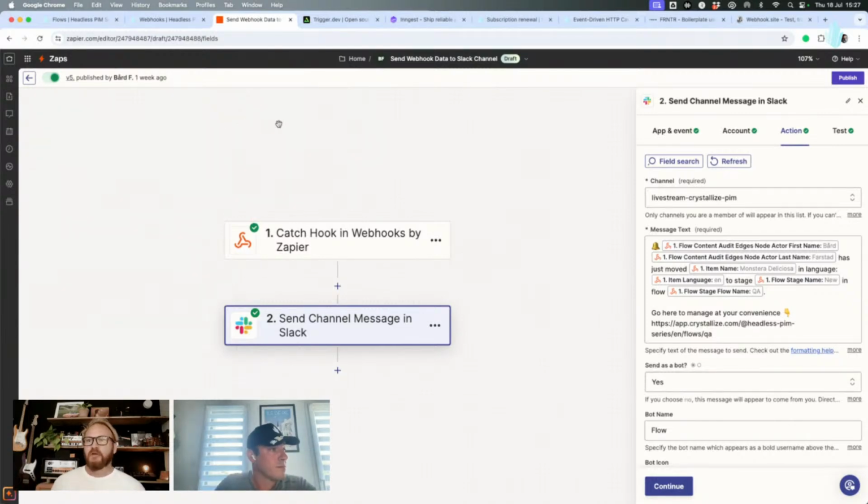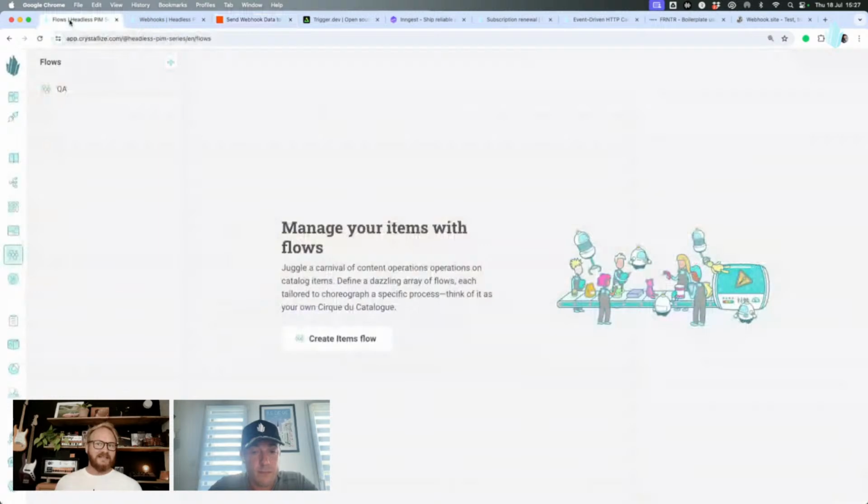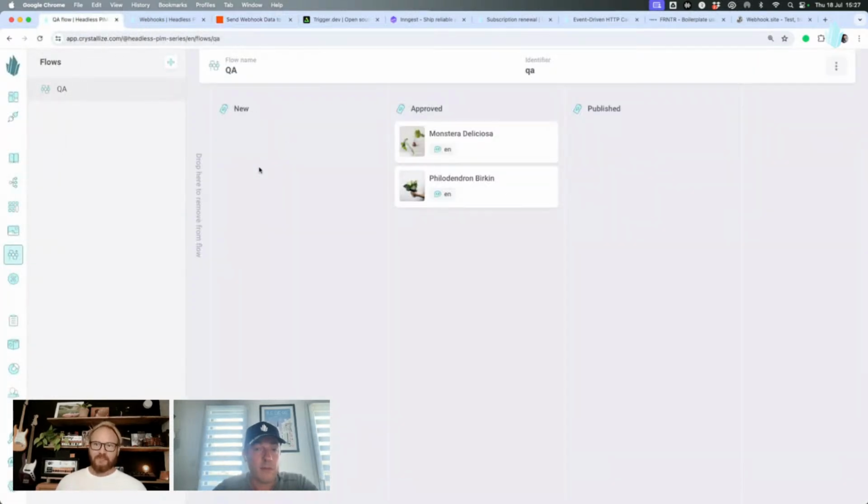No code. So what I first did was, and this is a different concern in Crystallize, we have something called flows, which is basically workflows for managing any type of content operation, creating, translating product information, things like this.